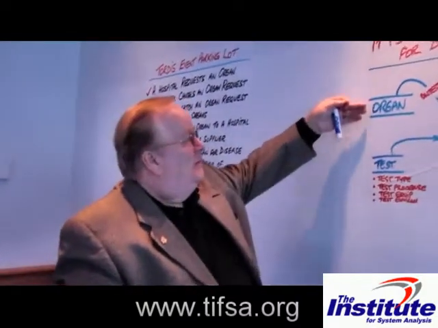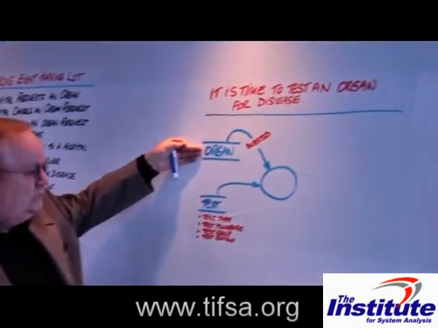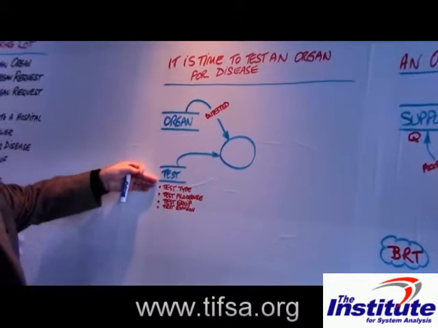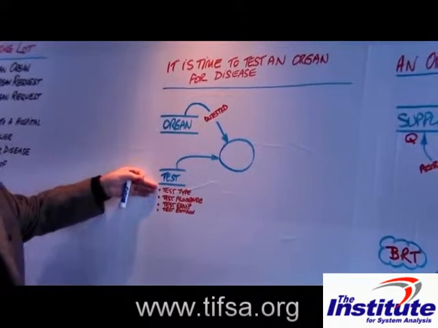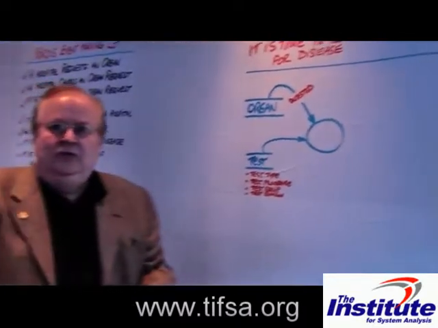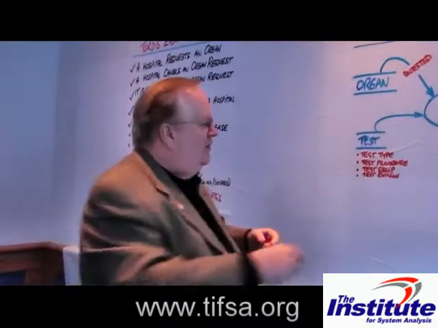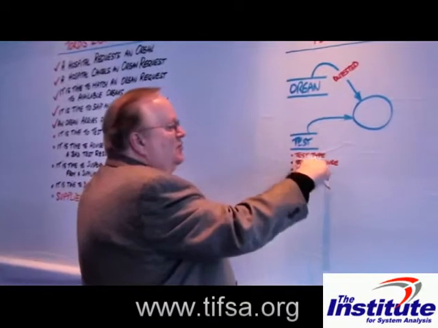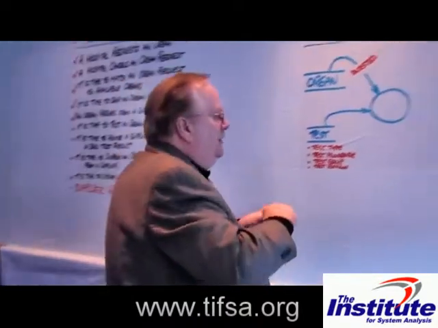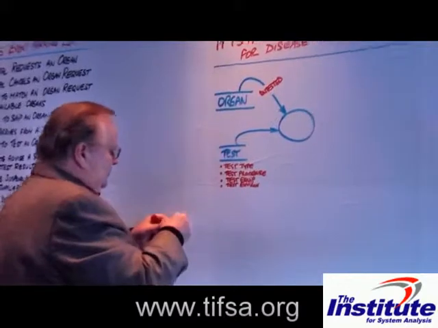So now that we have found an organ that's untested, we'll find out how we know that in a minute, we can find tests that are specific, such as a hepatitis C test. And now we have to do the test. We do the test according to the test procedure. That's part of this thing here. So we do the test. And what happens after we do the test? Well, we get some test results, of course, right? So I'm going to put test results.